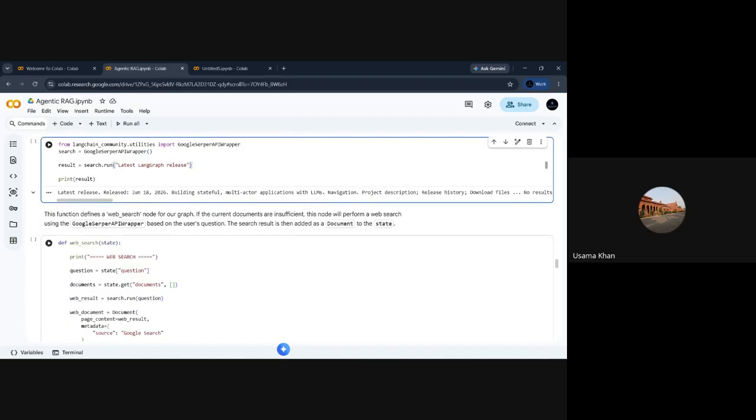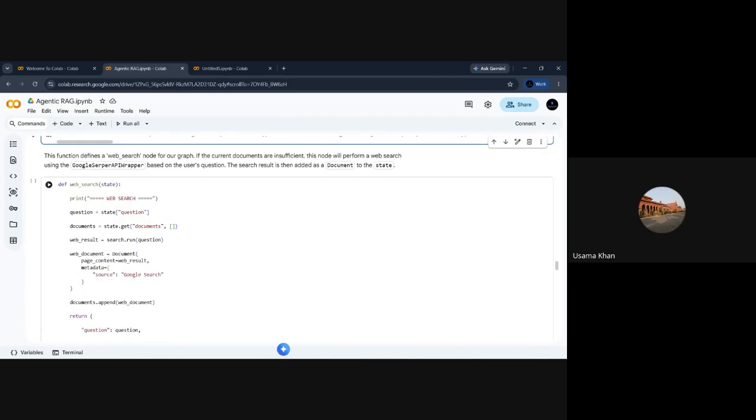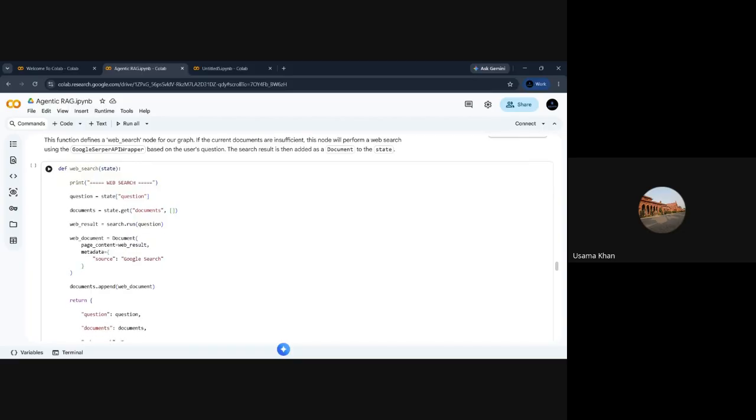Now I need to add it with the RAG retrieval. So I create one more node. Now you have the clear idea. If I want to use one more agent, then we need to create one more node in the workflow. Okay. Now for using the web search, I'm creating one more node. Node name is web search. So how to create a node? Just create one function and add it in your workflow.